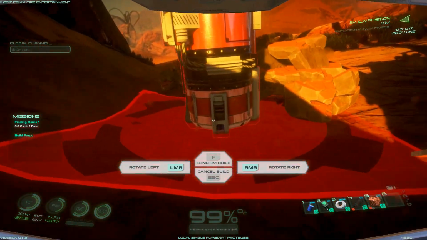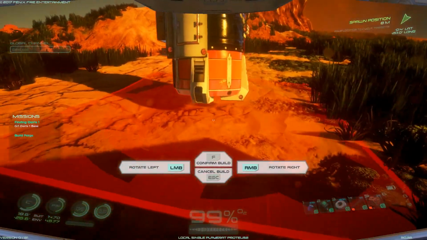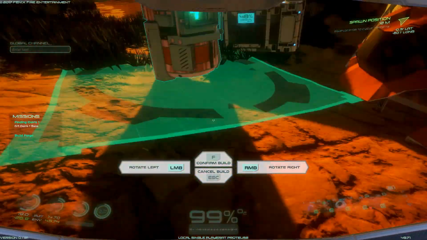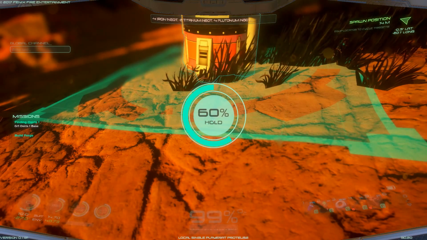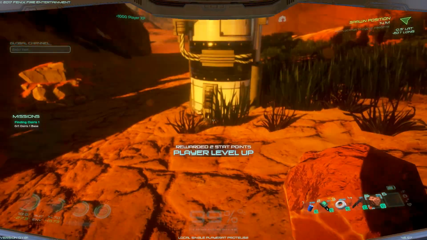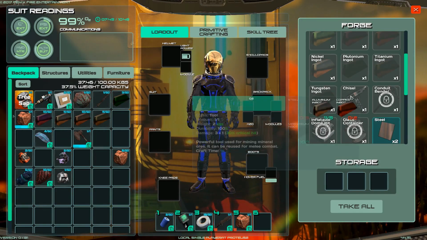Okay, the plutonium forge effectively replaces the primitive stone oven. We're going to put it right over, let's put it right here. This will work. Unfortunately, we won't be able to do our work from inside of our shelter, but that is just the way it goes. Now, let's see what it takes for a chisel.